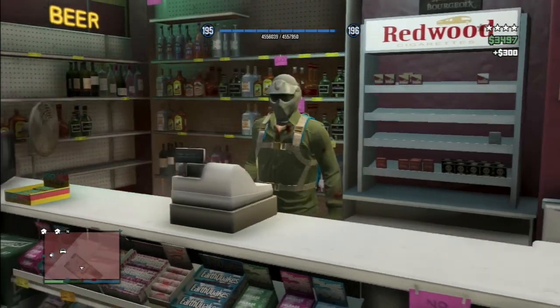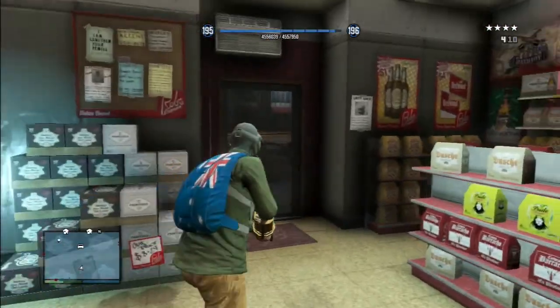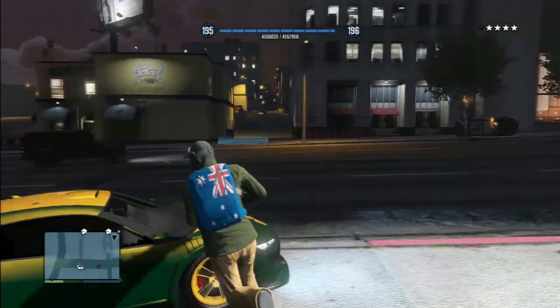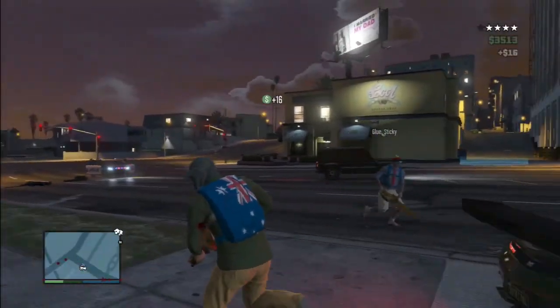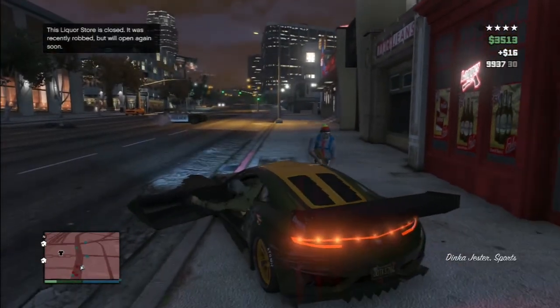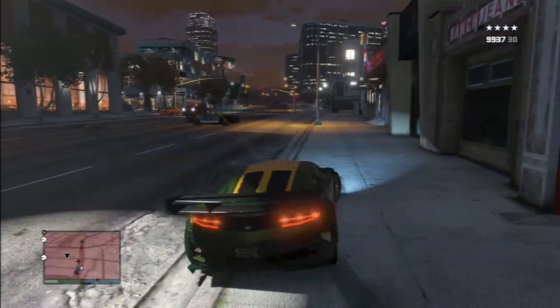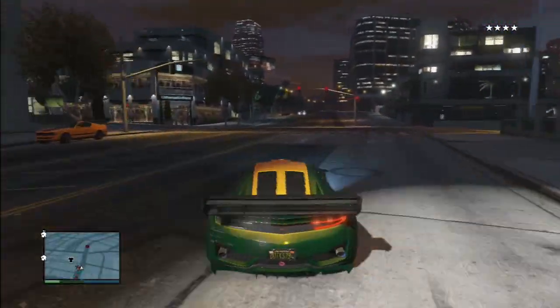Grab that cash. I have to give my mate his cut. What can I do? If he drives, I'll do it on the next thing. He can't hear me though, I've got the chat set like that. Yeah, come on dude, hop in. Let's go! On to the next job.